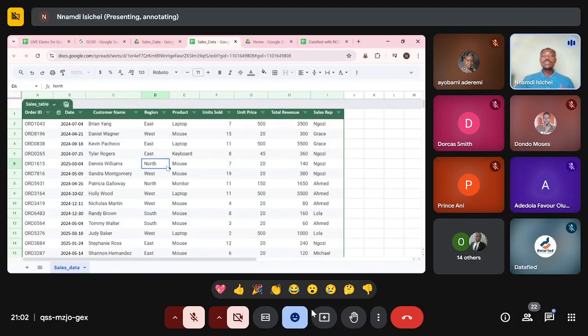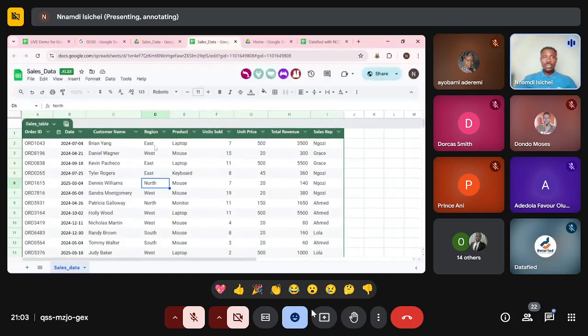The next step is to create my pivot table. Now, this doesn't mean that if you don't rename the sheet and the table, you can't create a pivot table. No, I just wanted to rename them so that I can reference them as I move on with my analysis. All right, so let's go ahead and create a pivot table. How do you create a pivot table?